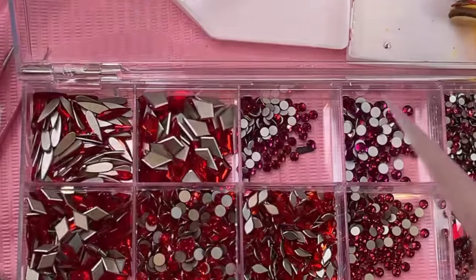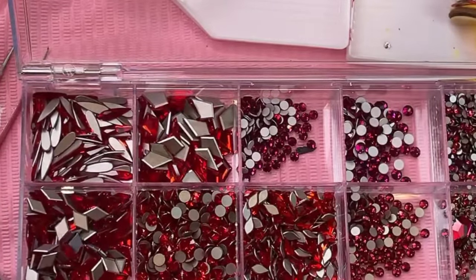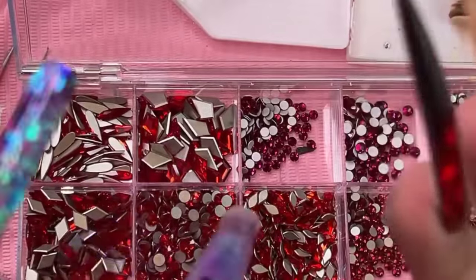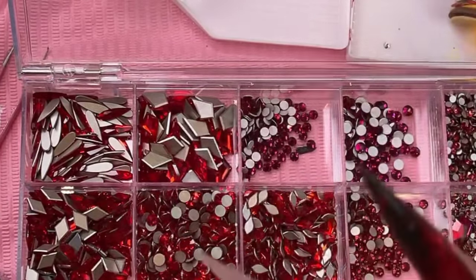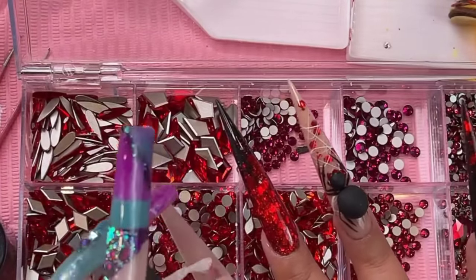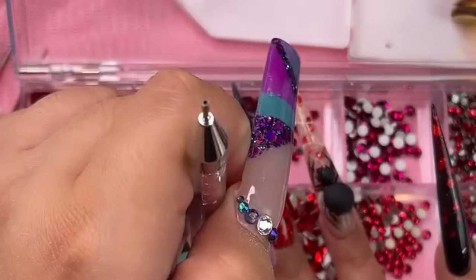Hold on, let me clean my nail. I'm not sure if I touched something. A girl got me cracking up. Oh my god. No, I'm not a man, honey. All right, I'm gonna add my bling to my nail already. I'm gonna do some big red bling, sexy red bling.